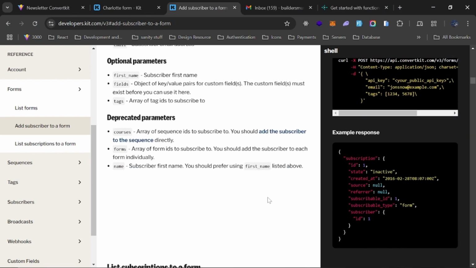The way it works with ConvertKit is that if a user subscribes to your newsletter and they try resubscribing again, ConvertKit is not going to throw an error, but this state right here will be active. So in our case, we are just going to check if that state is active and throw an error on our own end. Under the hood, nothing is really happening, because as long as that user is already active, it's not going to create a duplicate.